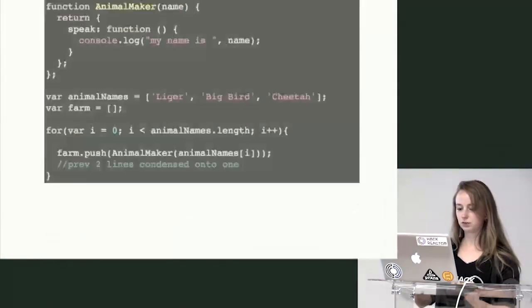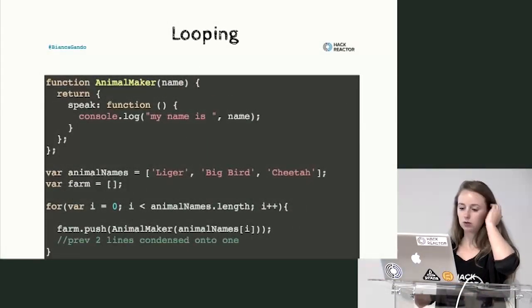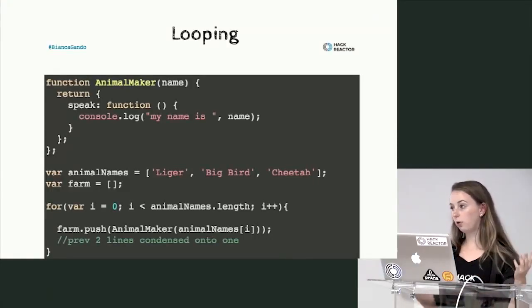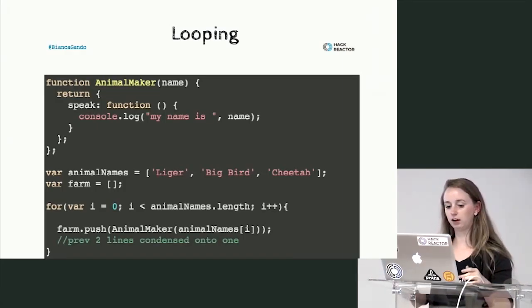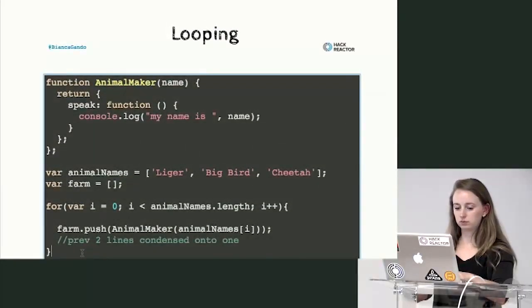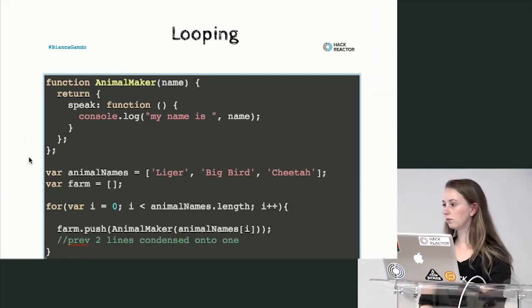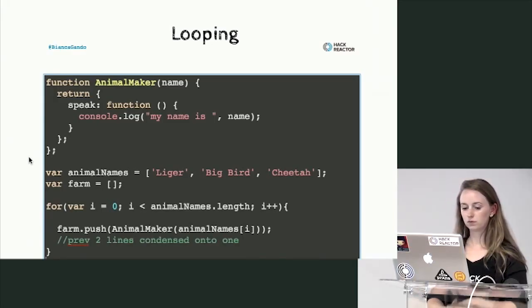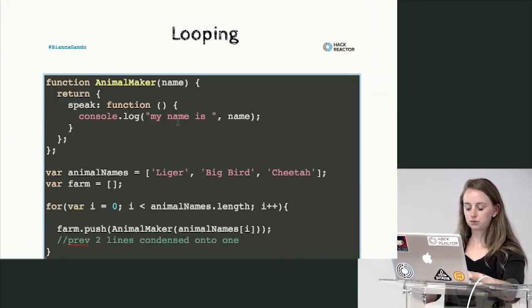Awesome. So now, what if we wanted to then loop through our farm and have all of our animals say their name? We're having like a farm roll call. How would we do that? In the for loop, say animal speak.